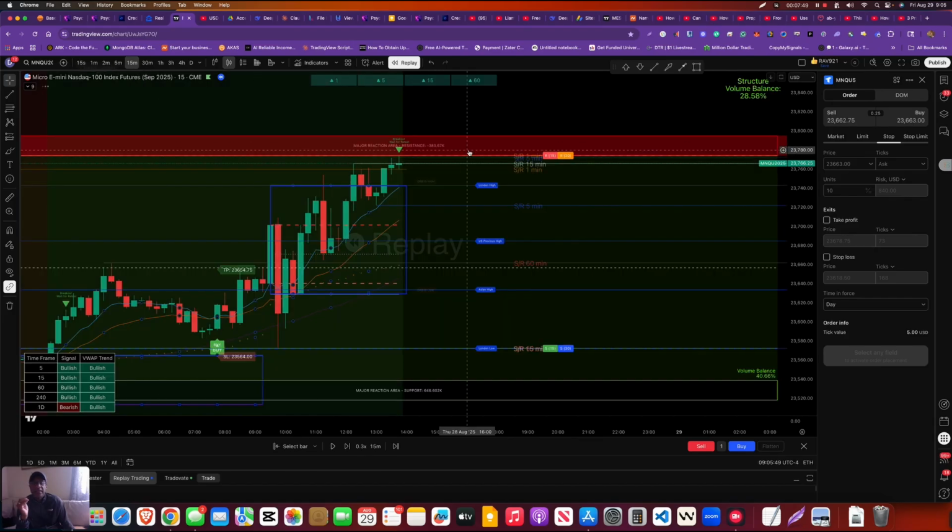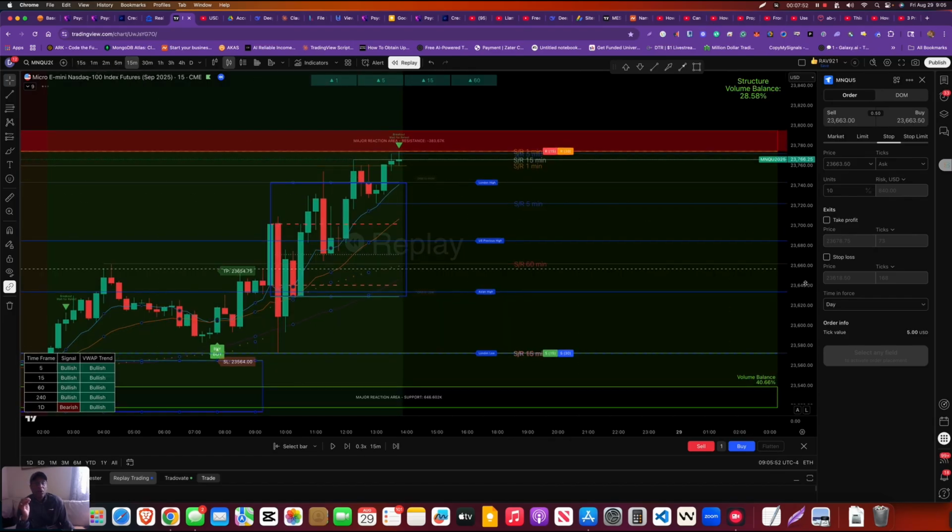So what I did, I created an indicator that will have all the walls. Remember, a wall, it might hit the wall and then go back down, or it might hit the wall, go down a little bit, and then go back up through the wall. Think of it as you are running and you want to jump over a wall, but sometimes you didn't run fast enough, so you hit the wall and it pushes you back a little bit, so now you say, okay, I got enough energy now to run and jump over the wall. So yeah, that's the analogy I'll use.